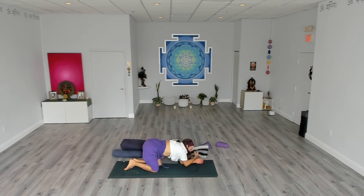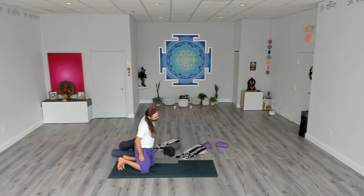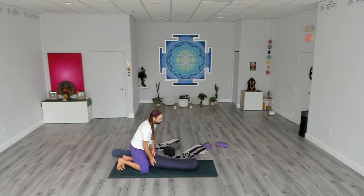Rest down, stack your fists up. Rest your forehead on stacked fists. Get set up for the final pose. A supine supported Baddha Konasana.